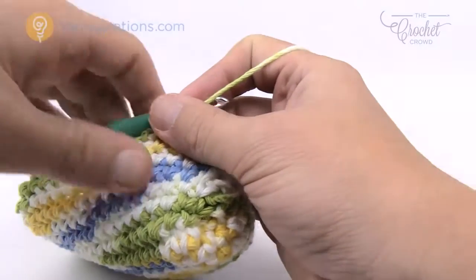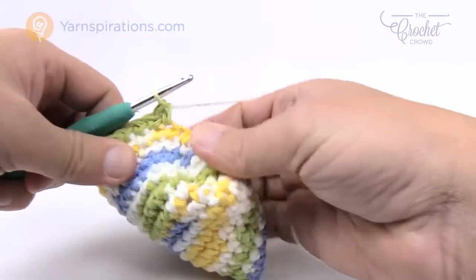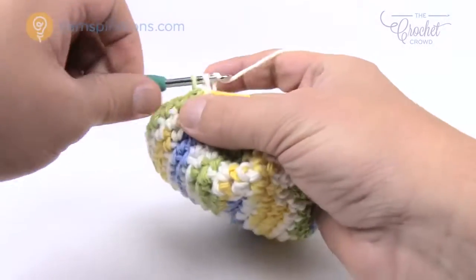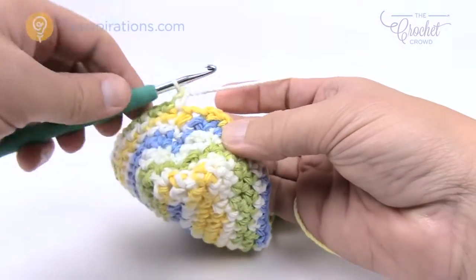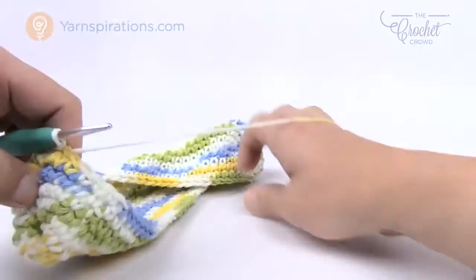So I'm back, and now I'm just finishing up round number 8. When I had you before, we were starting round number 3, and I said to do an additional 6 rounds. So I'm coming to the end and I'm joining. Okay, so here's what it looks like right now.